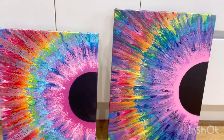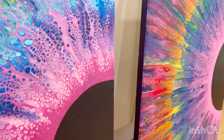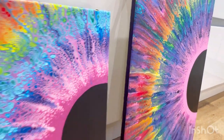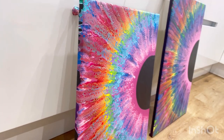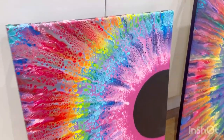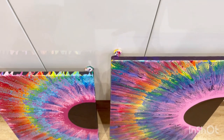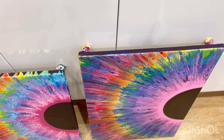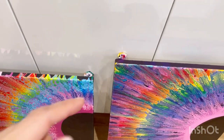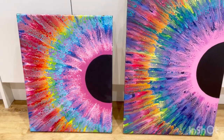But I want to show you the border, because on this one, I painted the border. So what looks best, do you think? A sharp, solid painted border or the drips? I just don't know. Let me show you the top again. So yeah, the brightly coloured drips or the nice sharp dark edge to it. I really don't know what to do with this one, whether to leave it like this or not. So please let me know. Keep the drips or paint over the drips.